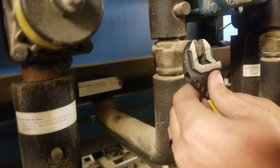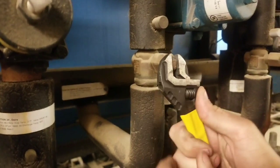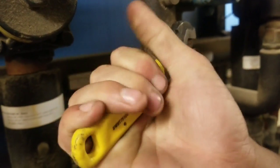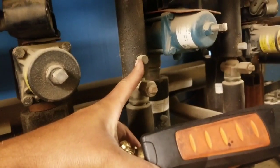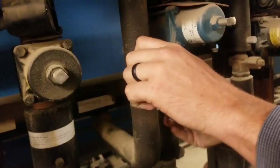So right now I have another guy working with me, and he's going to be my pair of hands. Okay, we're shutting it down. And then so we're going to leave that there, and we're going to start taking off the Schraders, and we're going to be taking out the Schrader core.